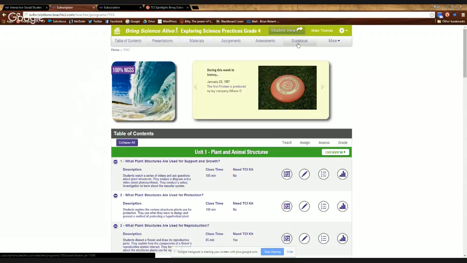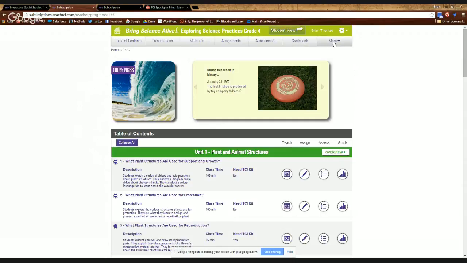The grade book is what you will use when students are using the online subscription. Any work that they do online, whether it's their notebook, reading challenges, which we'll take a look at, or their assessment, and then the ability to give them a participation grade, those are all cataloged together in a grade book. So this is what that button would take you to.